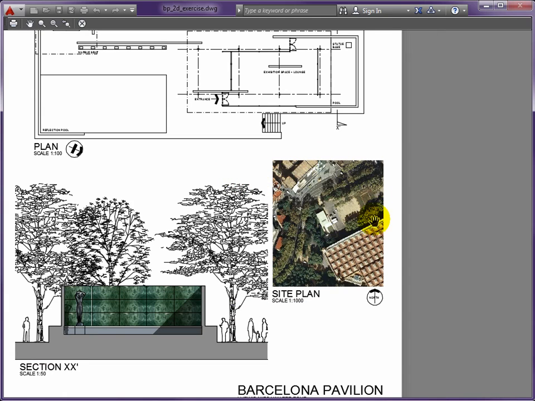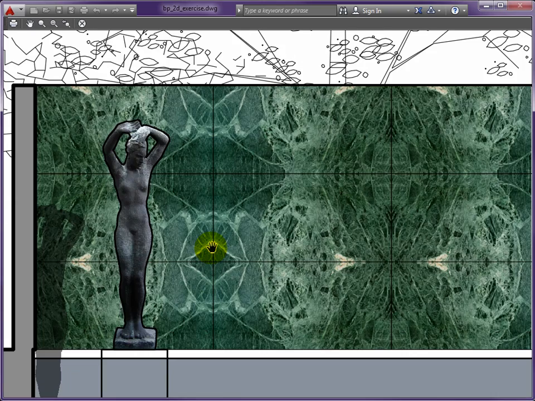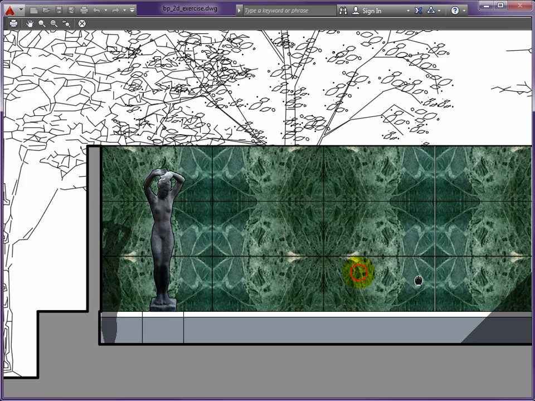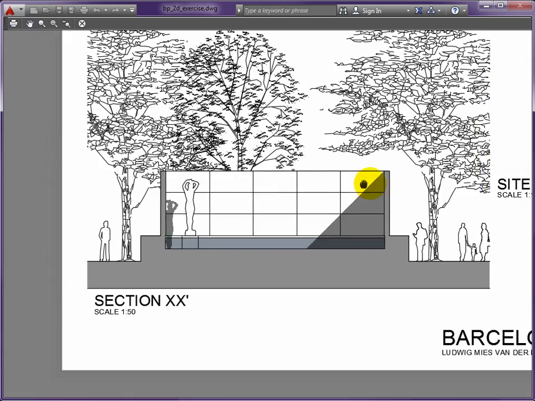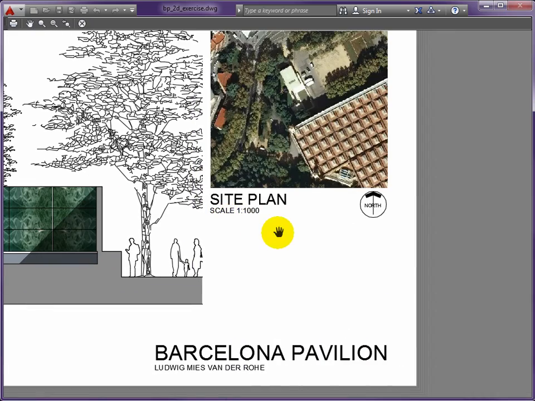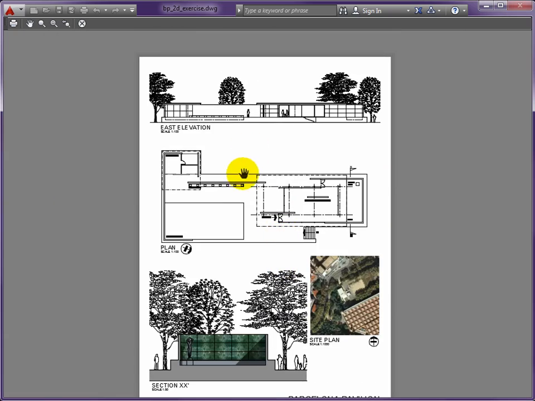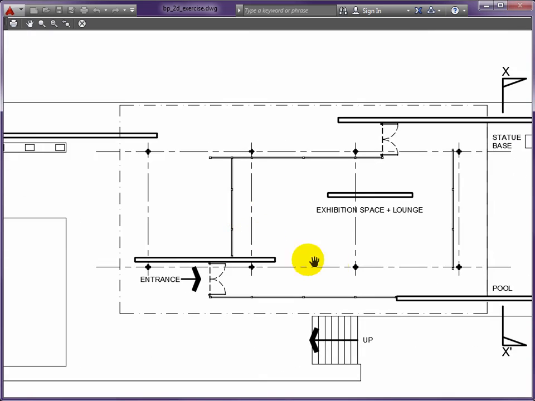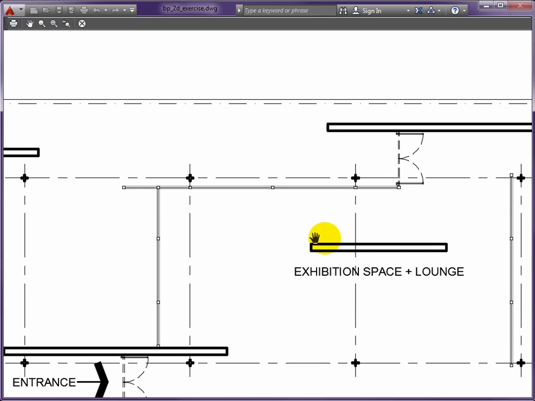The site plan's looking nice and crisp. Okay, the elevation's got all its detail. The shadows are working transparently. So it's looking good. This is what you need your print preview to check your spelling and everything. Don't let things go through without a check. Okay, the line weights are looking good. They're not too heavy.